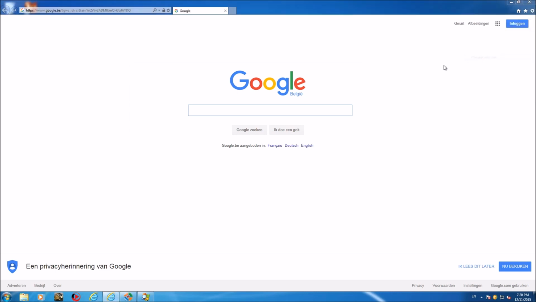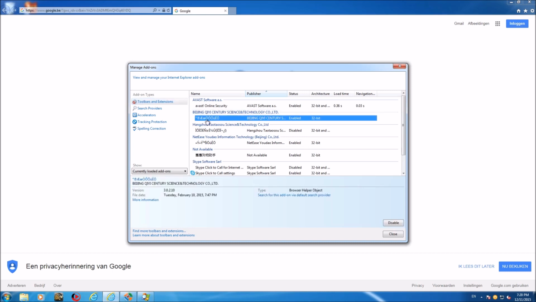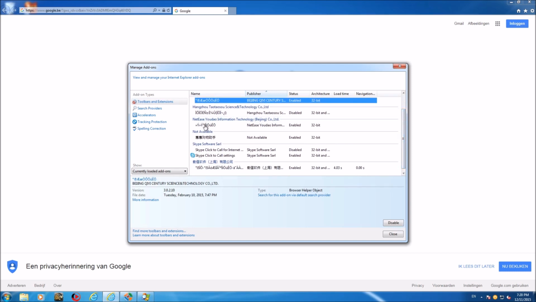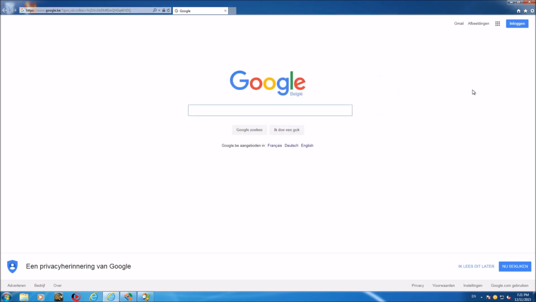Let's take a look at manage add-ons and see what we have running in here. We do have Avast running, that's good, and then we got this Beijing something another running still. That's disabled. We got this thing running, and I'm not even going to try to pronounce that. Skype, that's okay, except no, it's not even Skype. That's a rogue version of Skype, from what I understand. It doesn't look like something legitimate. And then we got this thing running down here. So not all has been cleaned up. There are still malicious add-ons running in the browser, but it's good to see that Avast has detected some of them and actually removed them.